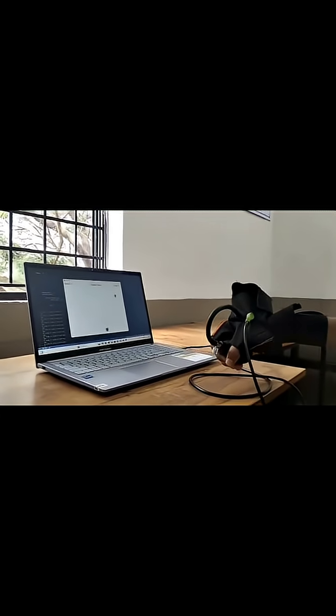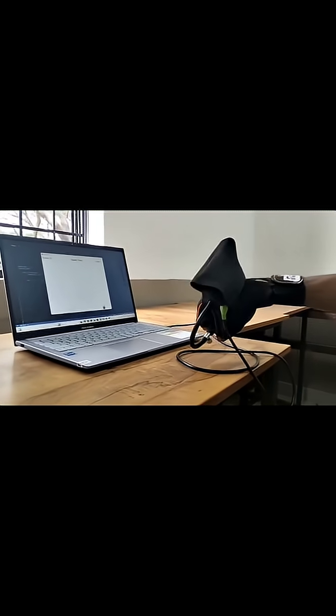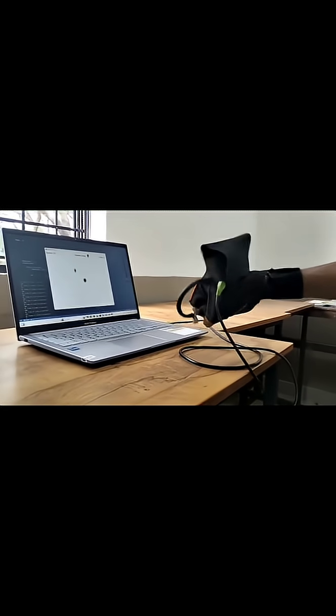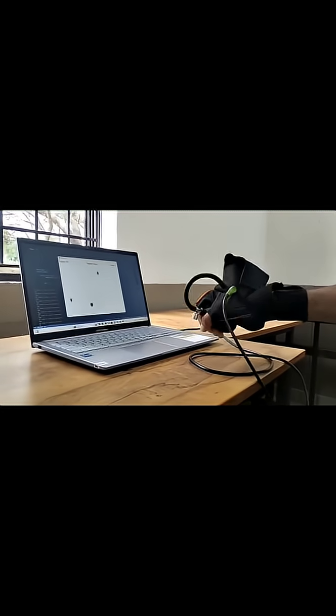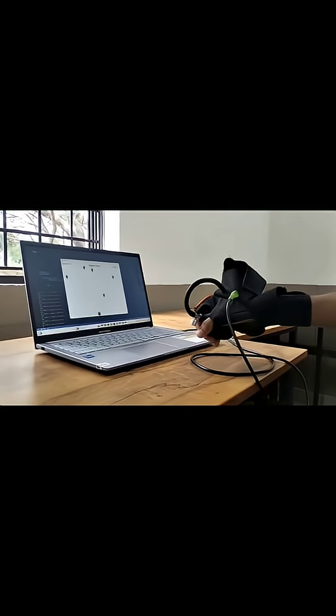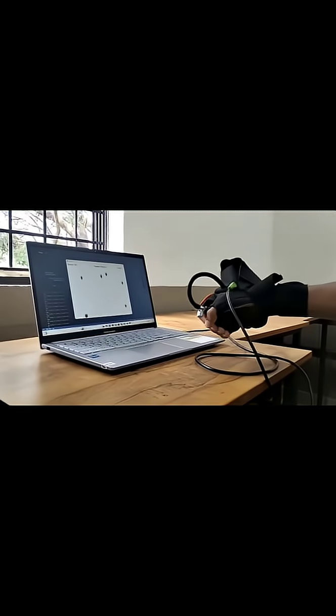These three key features help the patient and therapist get instant data on rehabilitation feedback. In FlexCo's Rehabilitation Game, the player moves a spacecraft up, down, left, and right using wrist movements. Special actions such as shooting or interacting with objects are triggered by pressing a small pressure ball. The mechanism works through an isometric action where force is applied without visible limb movement, and the pressure is sensed, processed instantly, and reflected in the game.